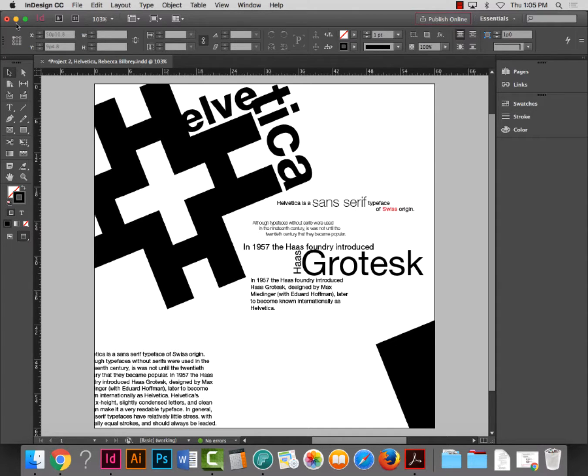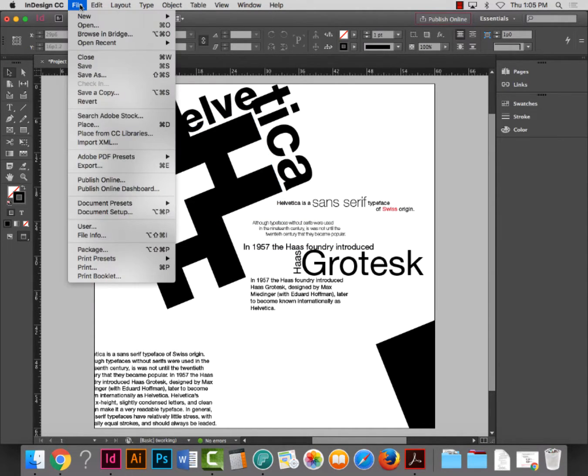But for Project 2, the second part, this is a 10-inch by 10-inch document, or 60 picas by 60 picas. And we need to do some things that are special because we're going to print to larger format paper. So let's walk through that process.